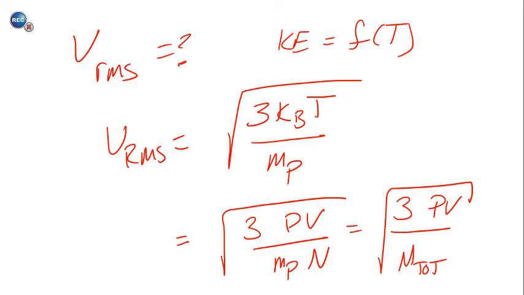So the point of this is that there's certain manipulations that are easy to make that will help you with some problems. Like in problems, it's hard to measure Boltzmann's constant. It's sometimes hard to measure the temperature. If you're putting a thermometer into a gas, it can melt or it can break in some way. But the point of this is that there's some things you can't measure, like the speed of a particular particle. And there's other things that are easy to measure. It's the pressure, the volume, the temperature. And sometimes some combination of those are easier to measure.